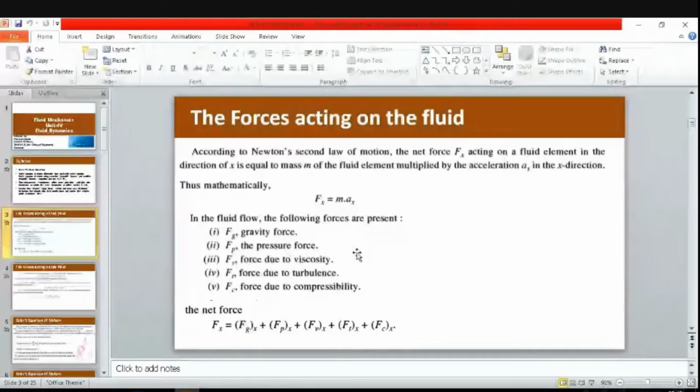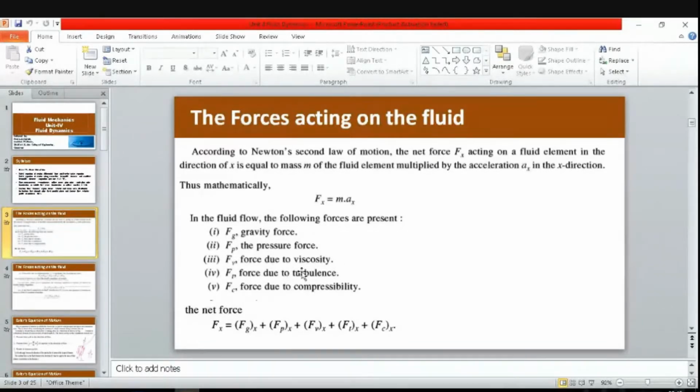Okay, then next is force due to viscosity. Okay, so you can say this viscosity is also similar to resistance in electric current. Okay, in electric current, what resists the flow of electrons is the resistance of the material. Similarly, whenever the fluid is flowing, there is some opposing force or resisting force to this motion. So that is nothing but viscosity, and more the viscosity, more is the resisting force.